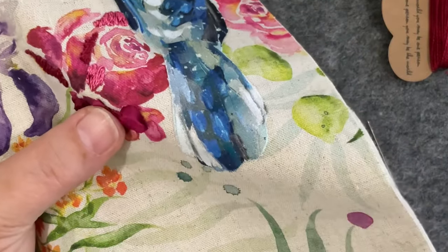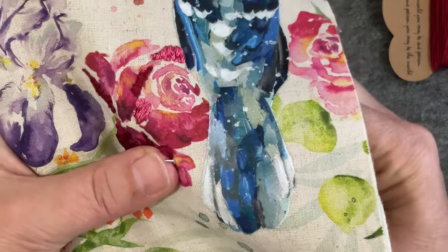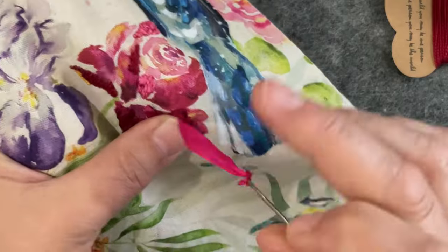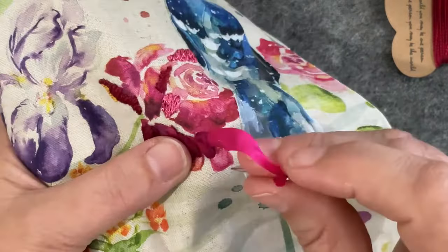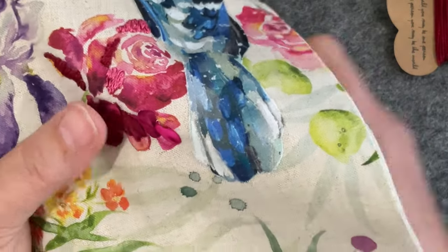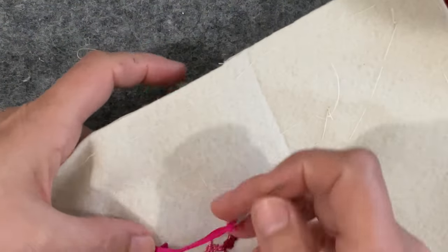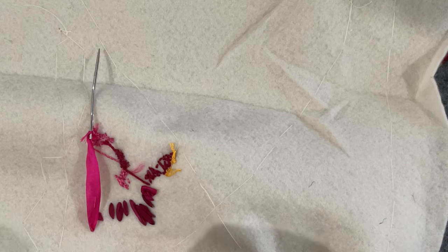Oh, that's so soft and pink coming through next. I wonder if I could get one more stitch. That's so bright and beautiful. Yeah. And then I'll come back through. I'm not going to be able to knot that. So what I might do is some little stitches with a thread.